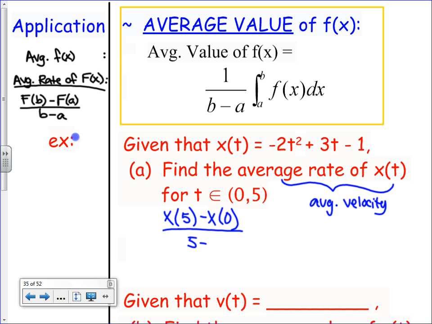Do you see a v in this solving anywhere? No. I'm not taking derivatives. I'm not doing instantaneous. I'm trying to find the change in position over change in time. The way that you guys always learned how to find the average rate. Oh, it's so cute. That's all you could do. Back in pre-cal, algebra 2, algebra 1, physical science, wherever you did it.